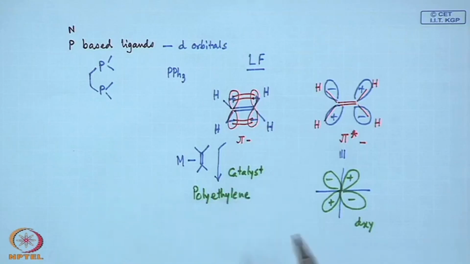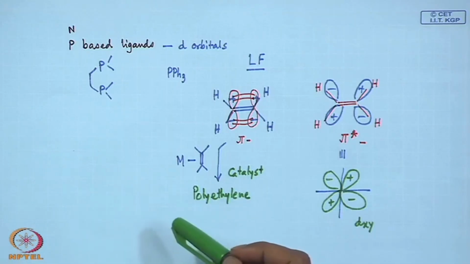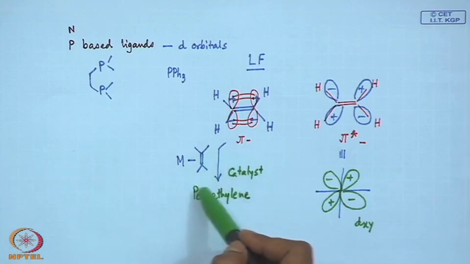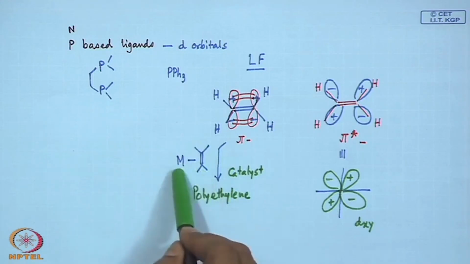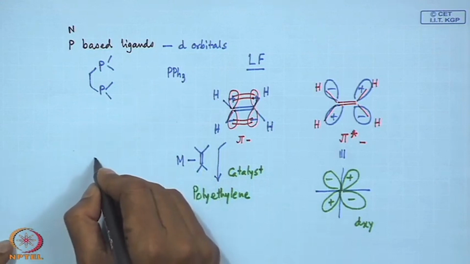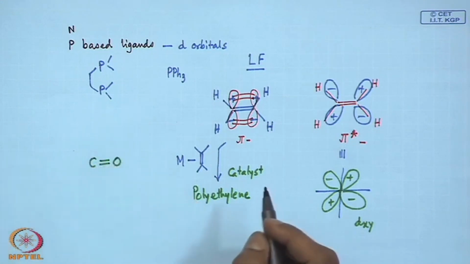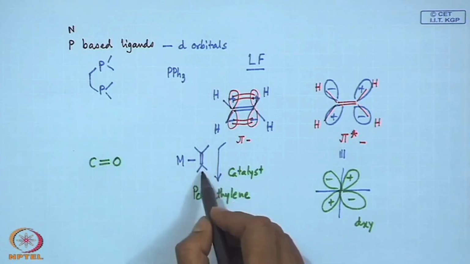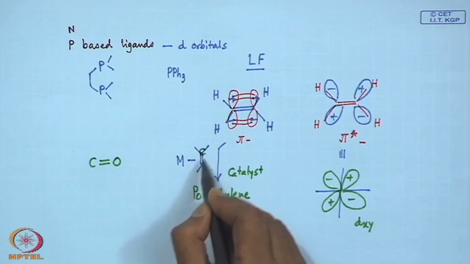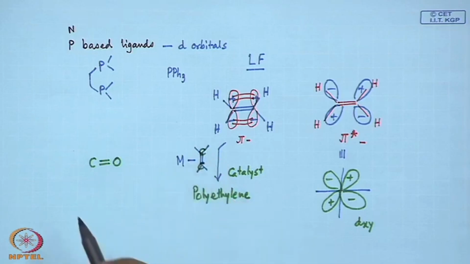So, the formation of polyethylene also, if it is metal catalyzed or some metal complex catalyzed, we should have some interaction of these orbitals with that of our metal. Similarly, for the corresponding CO bond, that means like that of our CC bond. So, this is the corresponding C and this is another C.